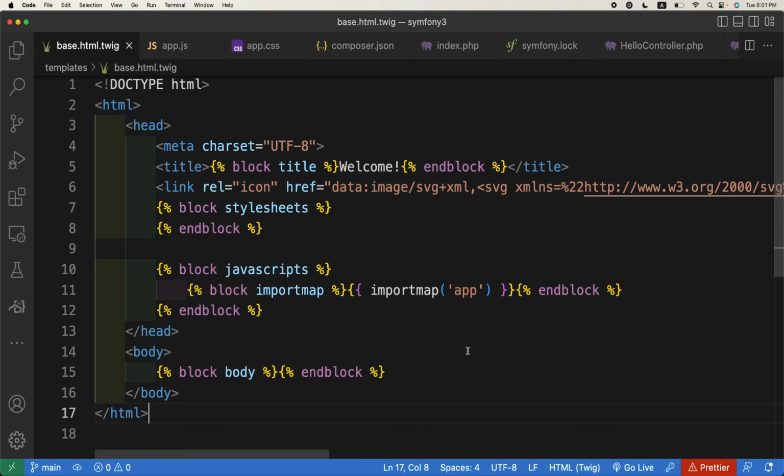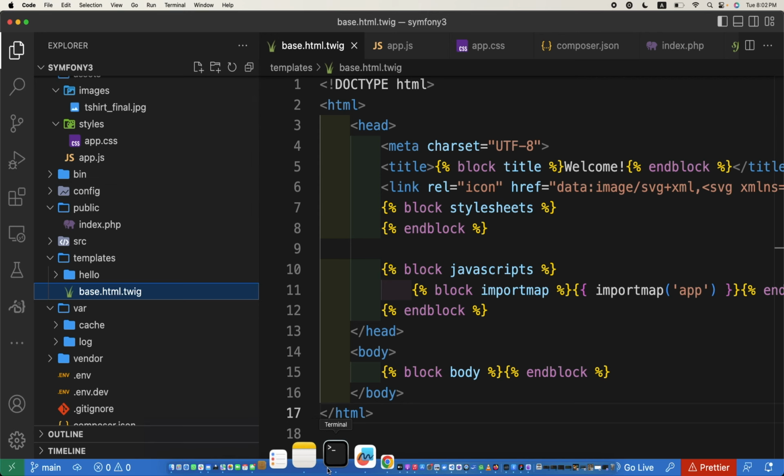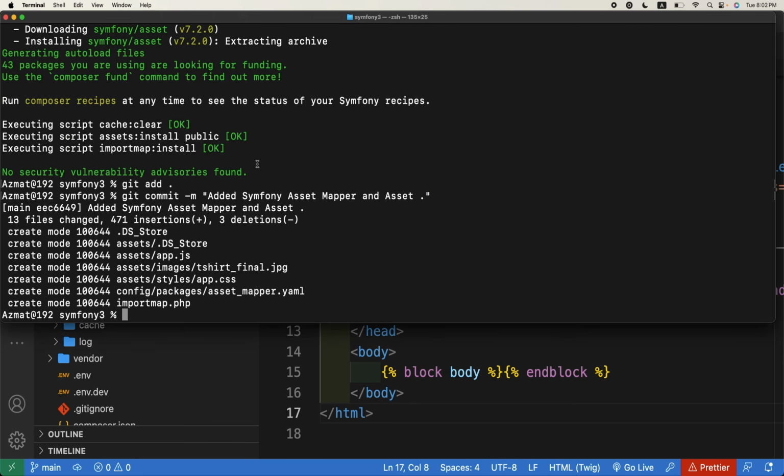The shortest possible thing is maybe we can add a CDN here, but that's not the way. We should do it through the proper channel, and for that we need to set up Tailwind in our website. Now that's what we are going to do next. There are some very easy commands which we need to run.